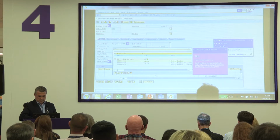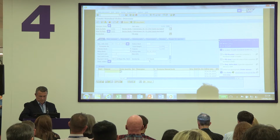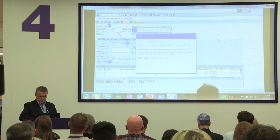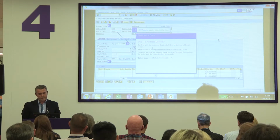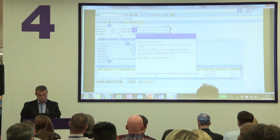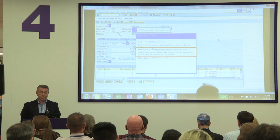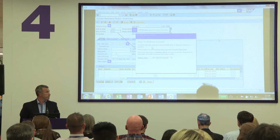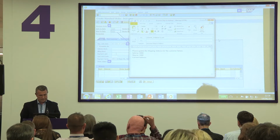Now that the ship to party field has been filled, an e-note appears reminding you that it is good practice to always confirm you have the right delivery address for the customer, as lost, delayed or undelivered orders all have an impact on our customer satisfaction. It also informs what to do next if the address is incorrect and pre-fills the email ready to send to the customer master data team.